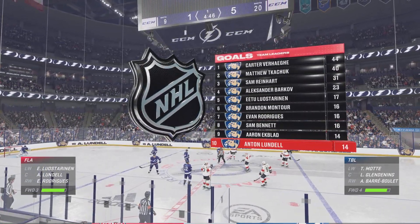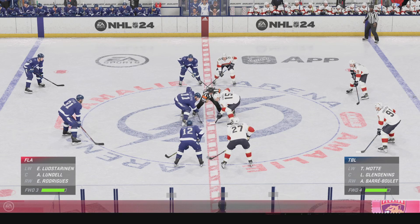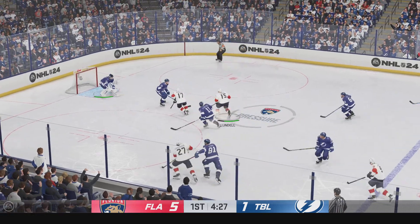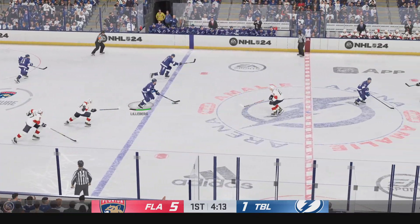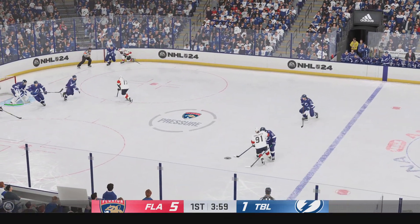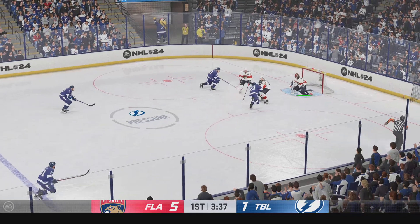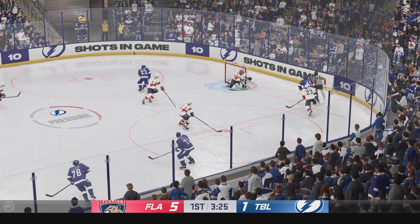Florida's going to want to take this lead into the first intermission — they have really looked sharp tonight. They've got the puck after that neutral zone face-off. They telegraph the pass and he picks it off! The Panthers have been the better team tonight by far — this is coming right off without the puck. They know when to close, they know how to intercept, and it's all because of their awareness and positioning. Picks off the pass! The Panthers table on the wing — did the boards rattle after that collision! What a smart heads-up play! Ekman-Larsson made an incredible play — he's stumbling, looks like he's going to fall, but he's off balance and that's the key. The puck isn't exactly where he wants it, but he still manages to get a shot off.